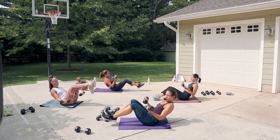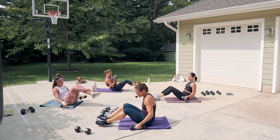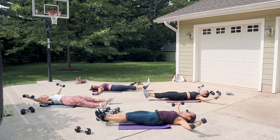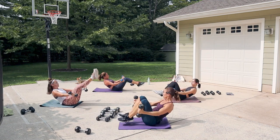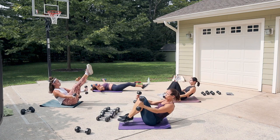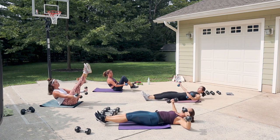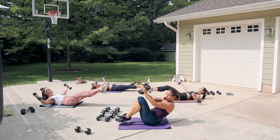V-ups — still using the weights. Arms go out in a T, then tuck in — out in a T, then tuck in. Extend and bend, arms have a softness in the elbows. If you need to do something different with the arms, you can do almost like a chest fly — bring it in front. Or you can add a little pumping for the arms. Lots of great ways to work with what you have.